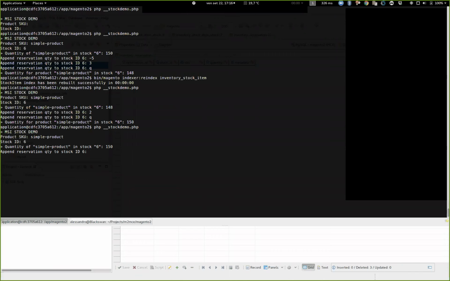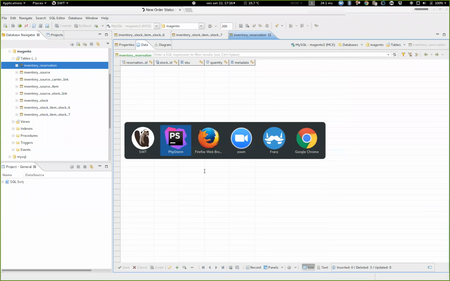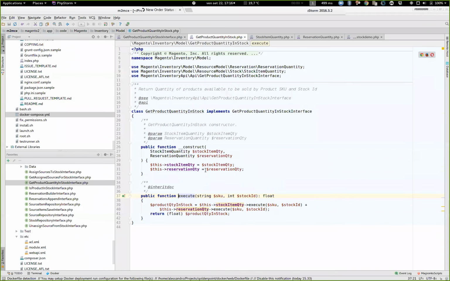So deleting the rows whose sum for the same product in the same stock is 0 doesn't affect the calculation here. That's basically everything about this functionality. If you have any questions, I can stop sharing my screen.